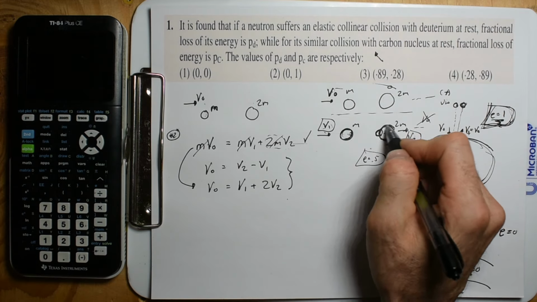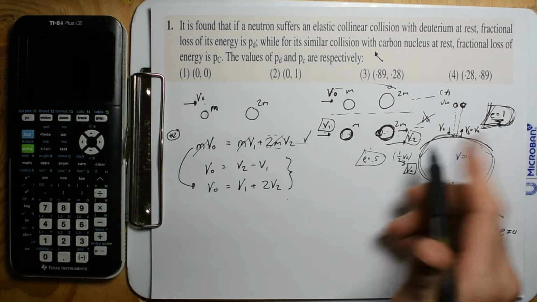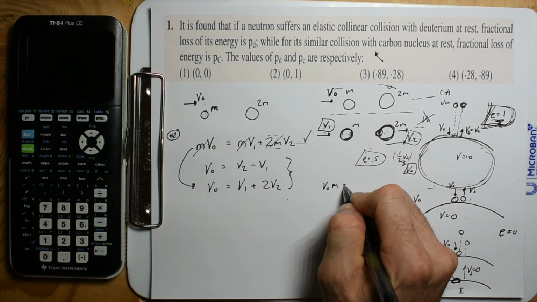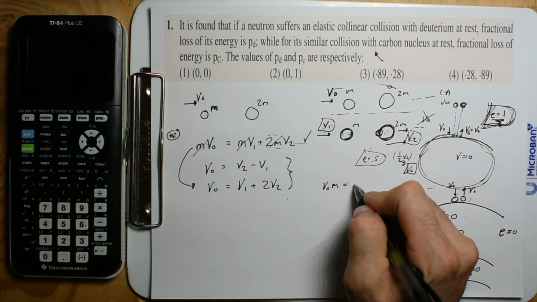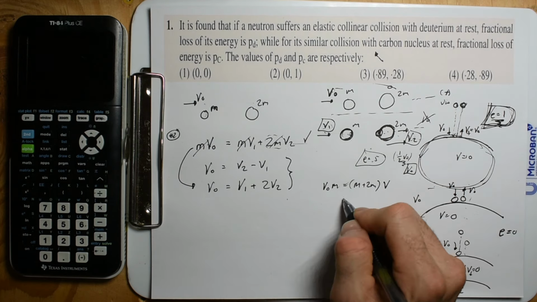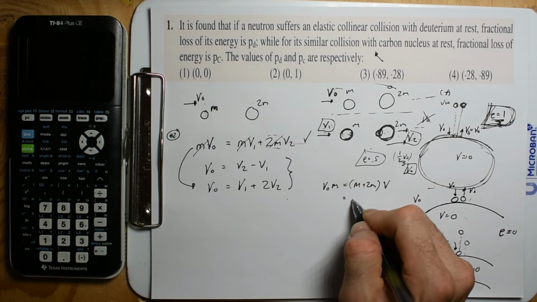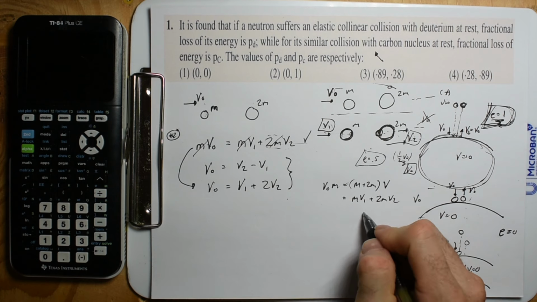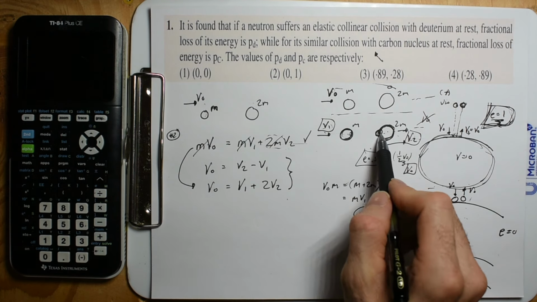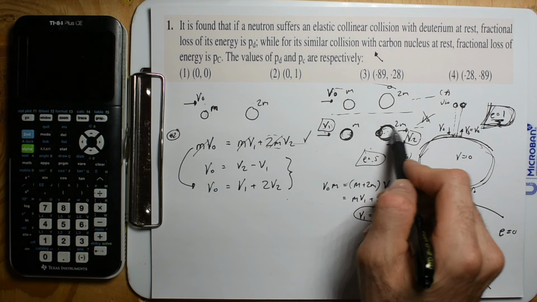Let's do a scenario where this perfectly connects with this and is perfectly inelastic. So when this mass hits this 2 mass, all 3 go together. The momentum coming in is v0 m, and leaving you're going to have m plus 2m. Those masses combine, and then you're going to have a v0 leaving. Or you would say this, you would have mv1 plus 2mv2. That's how we have it written, but we're going to say that v1 is equal to v2. That is the scenario where these two things mesh and their velocities have to be the same.